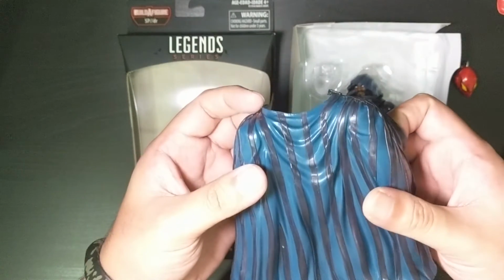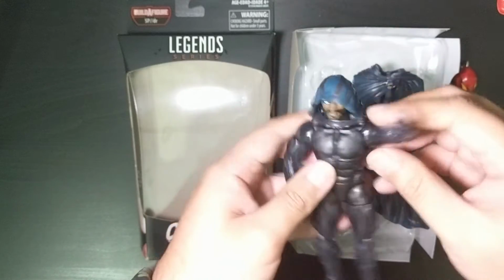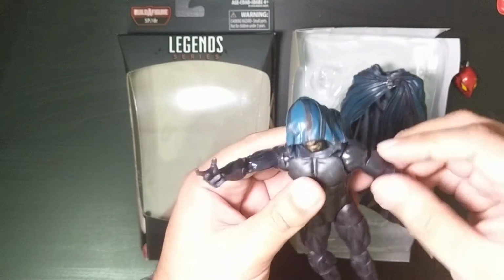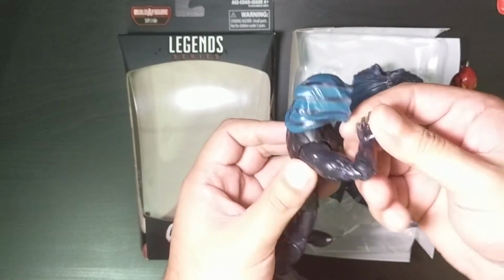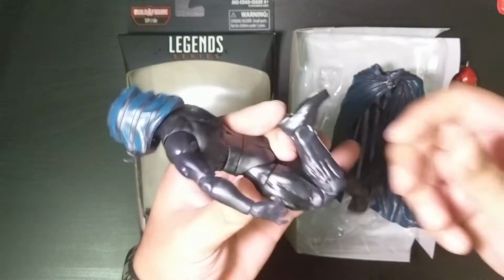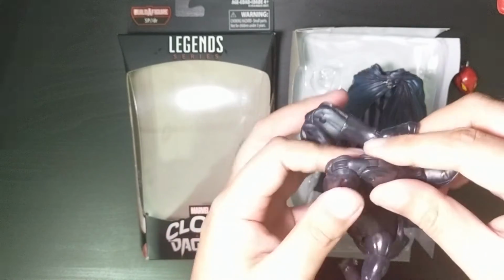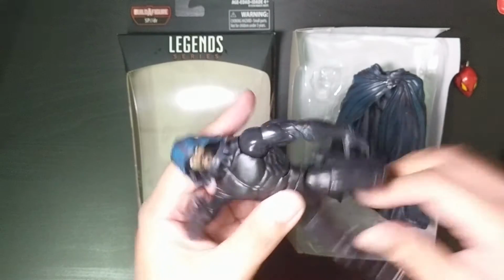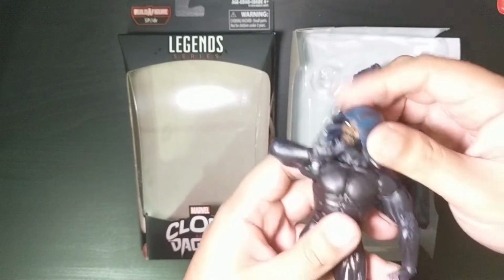This is the inside and the back. So on the articulation of this figure, if you are not using the cloak, it is quite okay. It's pretty much the standard Marvel Legends body here with articulation there, and on the legs, like so. On this side as well, somehow all my units are quite tight on the articulation, so this is nice as well with the ab crunch. Forward, back, face.